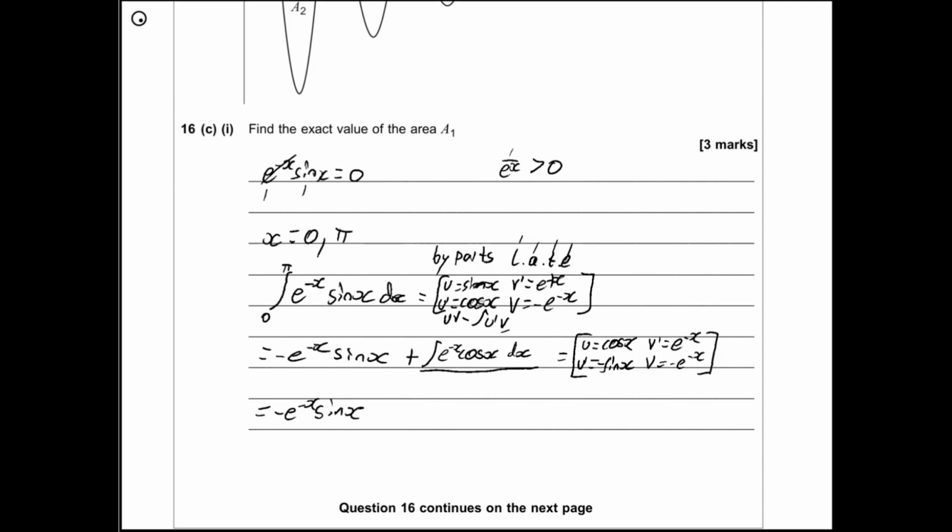Write that down first. Then we're going to have a minus somewhere in it. Yeah, we've got a minus, so we're not going to write plus, we're going to write minus first, because this is minus e to the minus x. So uv right there, and then minus the integral of u dash v. So it's minus sine times minus e to the minus x. So them minuses cancel out right there, and we just get an e to the minus x sine x dx.